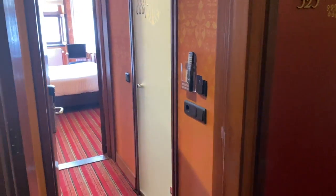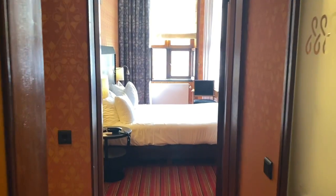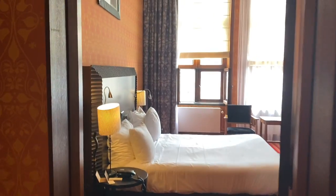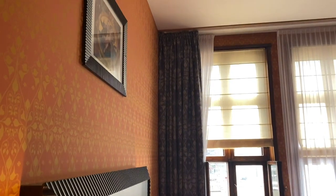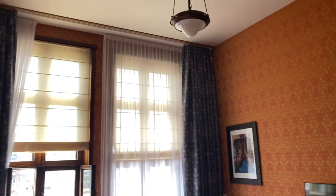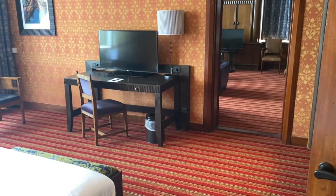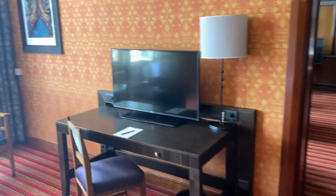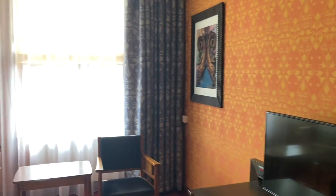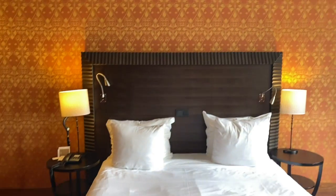The highlight of our trip so far — this is the suite we had. A suite came into this room here. This was the master bedroom. Very high ceilings — they've got to be 15 plus feet high. There's a living room off to the side. We had two flat screen TVs in this unit. I thought I'd walk in here and show you a little bit of what it looked like. Here's the king size bed.